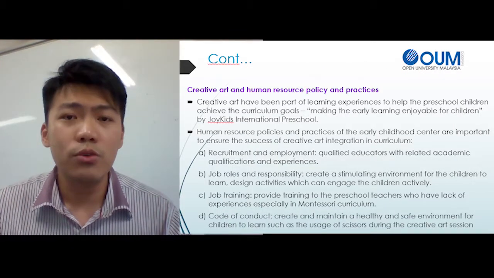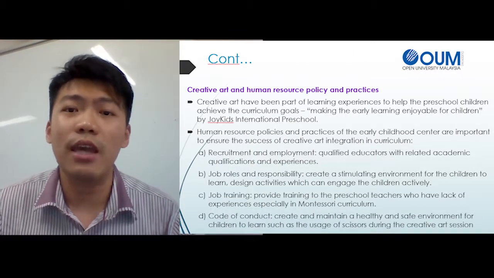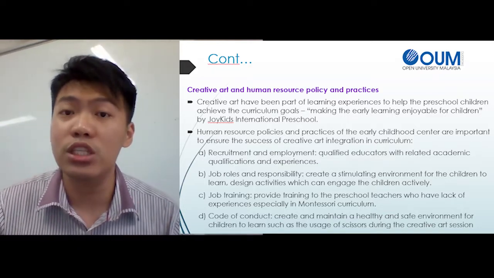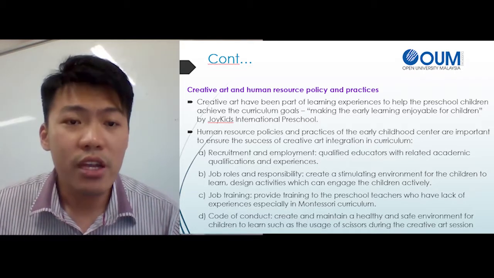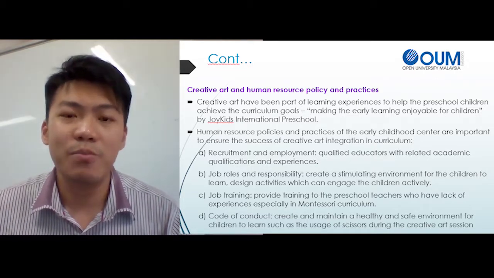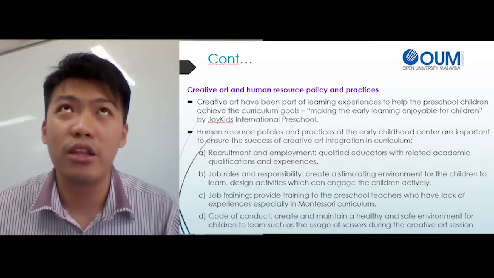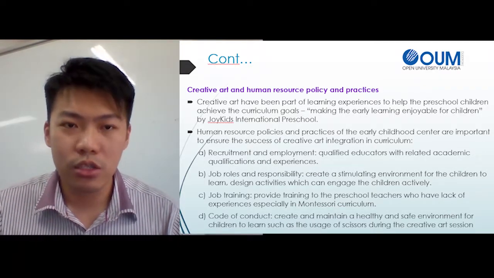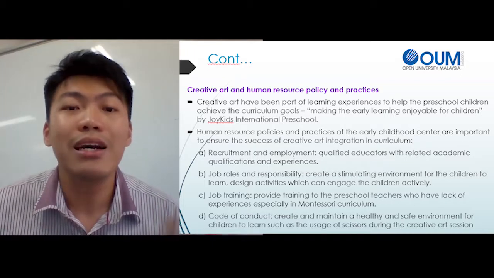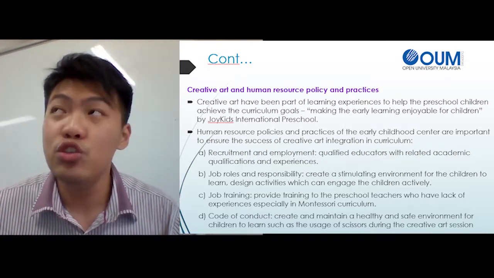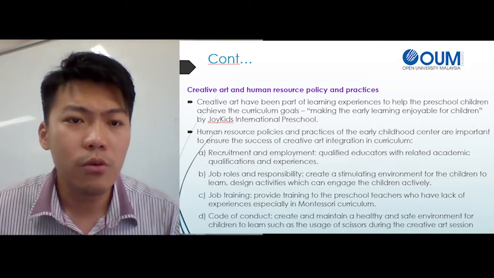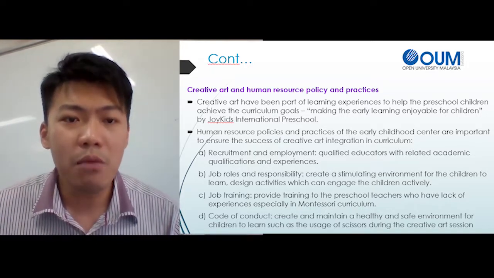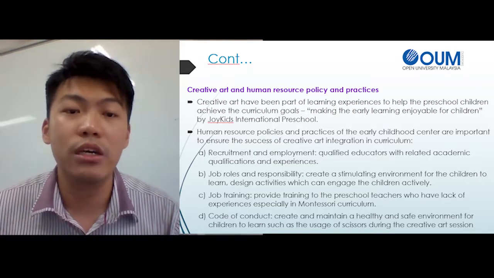So in order to make sure that the creative activities can be carried out smoothly, human resource policy and practice of the early childhood center is very important. Creative art has been part of the learning experience to help the preschool children to achieve the curriculum goals. For example, in the Joy Kid International School, their aim is to make early learning experience enjoyable for the children. So the human resource policy and the practice of the early childhood education center are important to ensure the success of the curriculum goal.